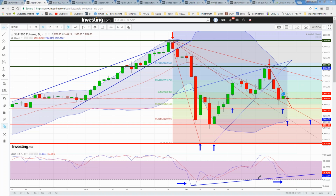Now, this downtrend line has been drawn, but forget about that for a minute. You can see this one: if it gets down here, that means we'll be down another 200 points. That is going to be another massive buying opportunity. This would bring us down to what I thought we would get down to on the lower end, approximately 2600 or so. Not 2600, but it would basically bring us down to retest around 2645 or so on the S&P 500 right here, maybe slightly higher. I don't want to get into the arrows and the levels that are there. You guys have got to look at your own charts.